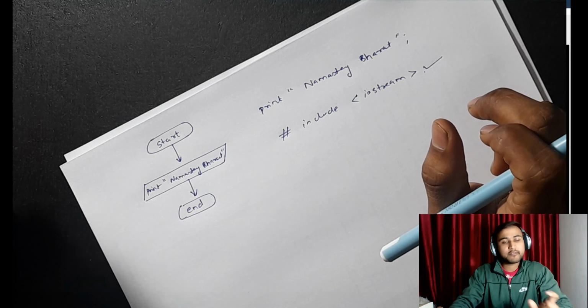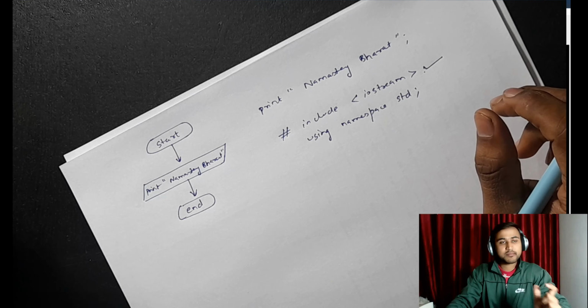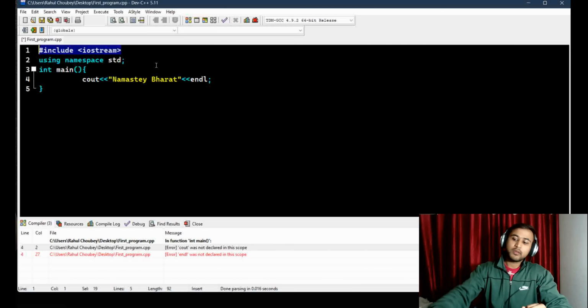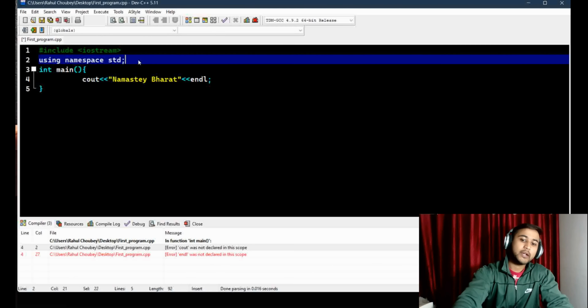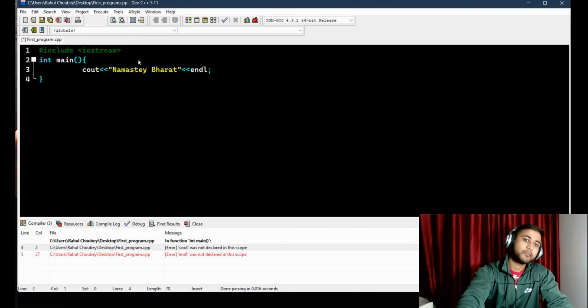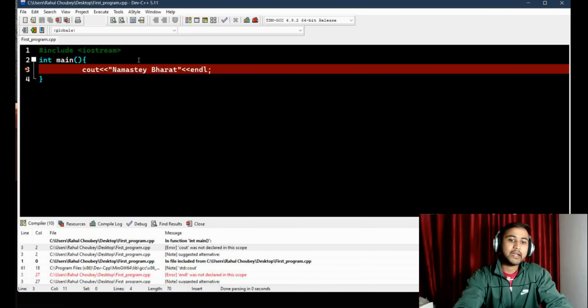Now in this iostream file, there are many namespaces. So for that we are specifying that we are going to use the std namespace. If I omit this using namespace from this code, it is going to show me an error. You can see that endl was not declared, std cout.